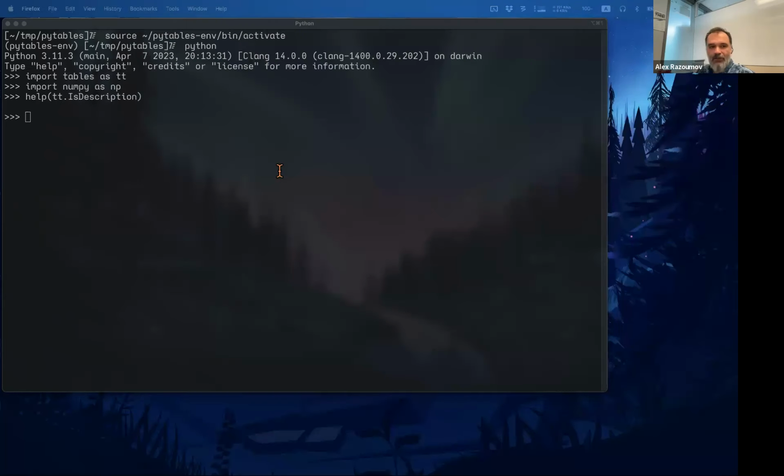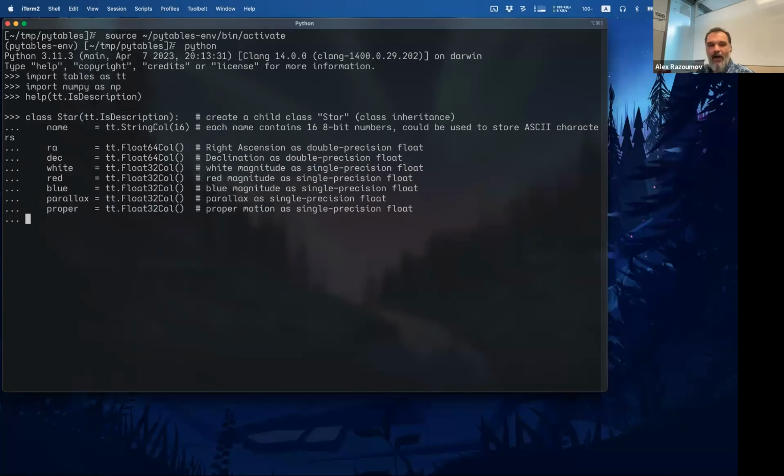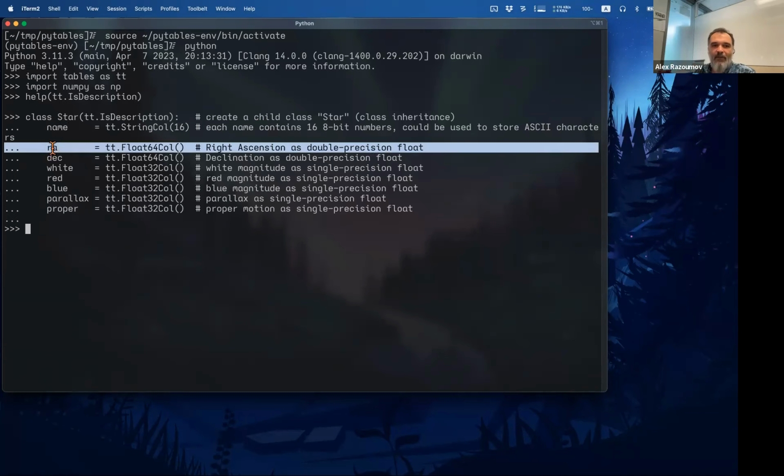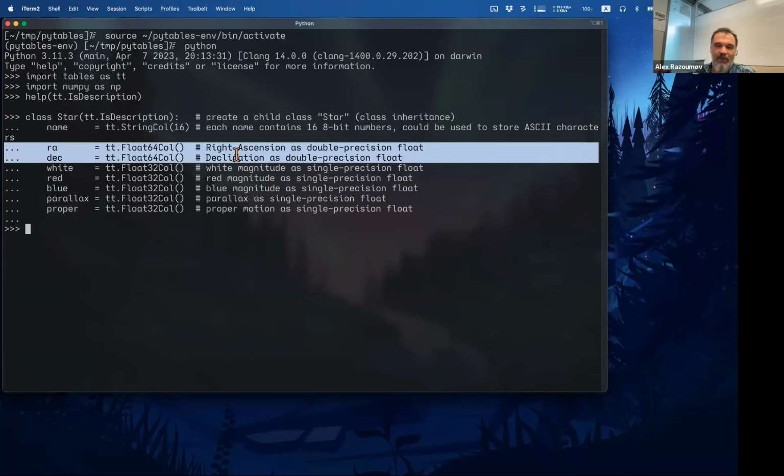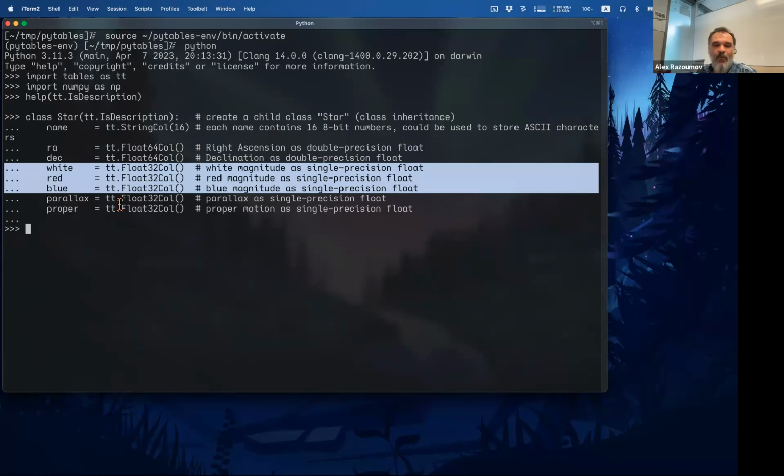In this example, I imagine that you are observing the sky and you want to create a catalog of stars, and you have several observable properties of each star. So perhaps you give a name to each star, and you have right ascension and declination. These are the 2 angles specifying the position of the star on the sky. And then perhaps you have 3 colors: white, red, and blue.